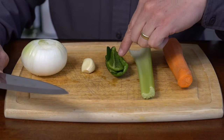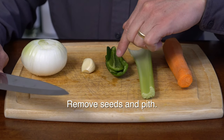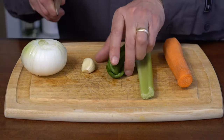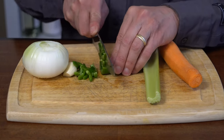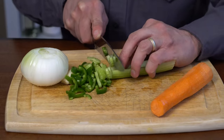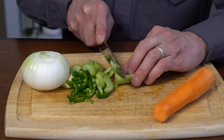The first thing we're going to do is chop up these ingredients. So what I did is de-seeded and took out all the pith from the jalapeno so it won't be too hot. You got your clove of garlic, washed all these, and now they're ready for chopping. So just kind of roughly chop them. Once these are all chopped up, I'll show you guys the next step.